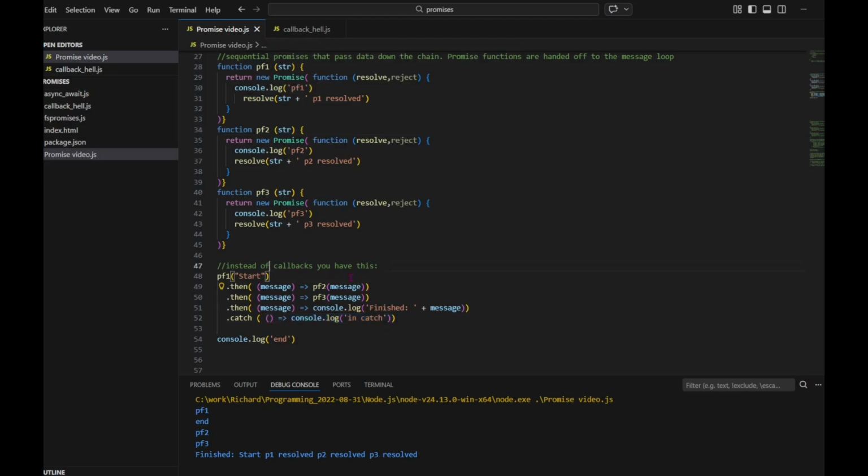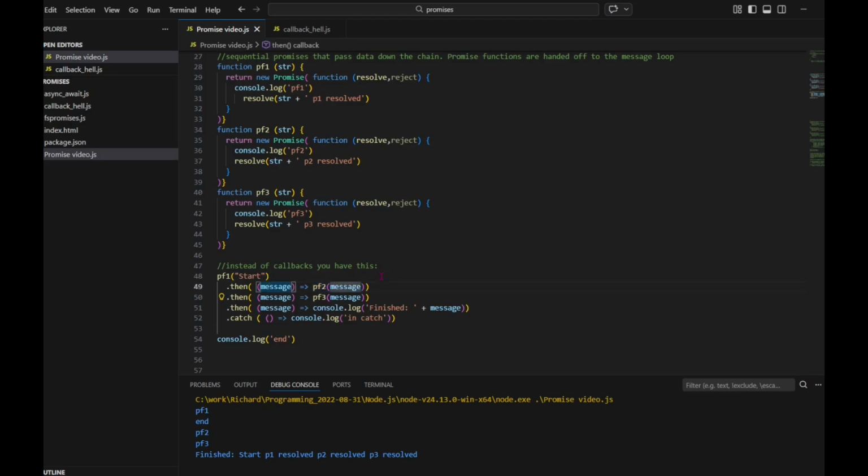So thinking back on callback hell, instead of having to write a pyramid of nested callbacks, now you can simply write pf1 start. So you pass it its first argument, and you write .then, and the callback that you want it to run after it's complete.